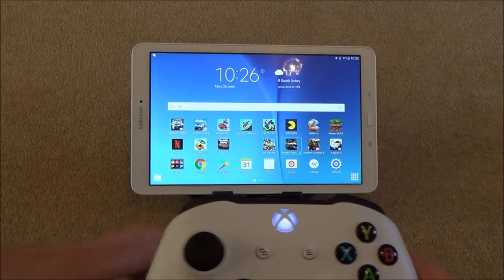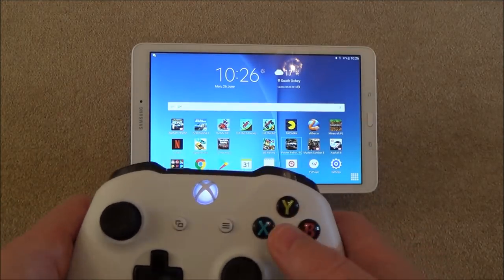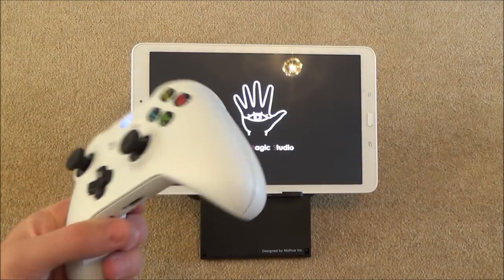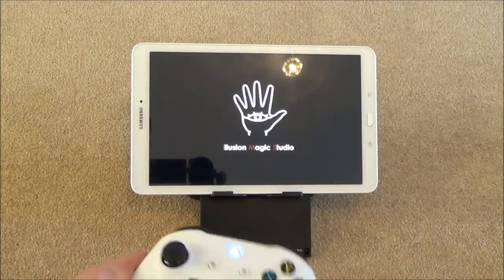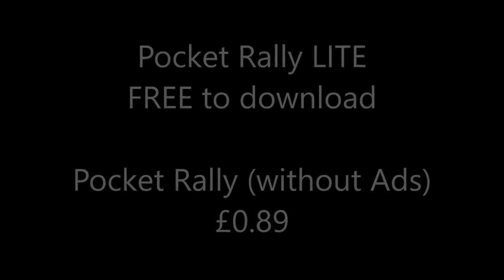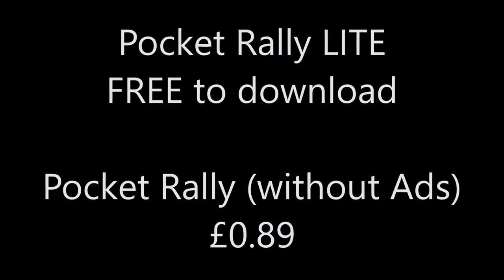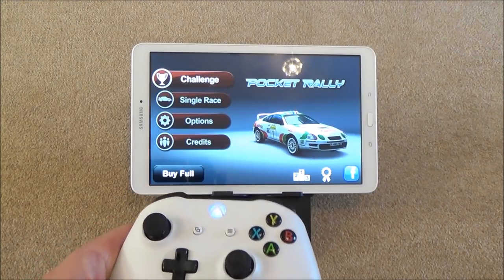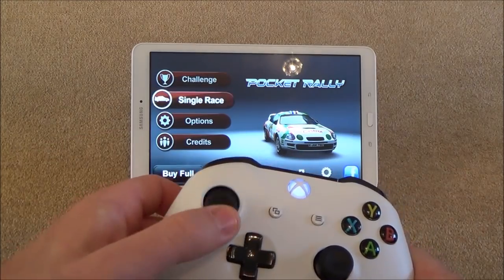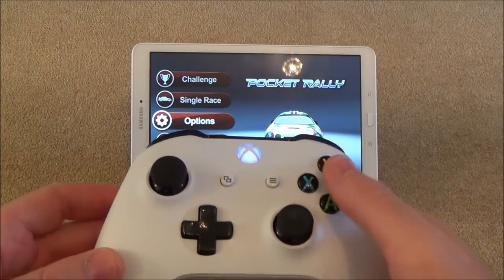Right, and the one last game I'm going to show you is Pocket Rally Lite. Again, this is a free game. If you want the full game without the adverts, then it's still under £1, so it's still really, really cheap. And on this one, you can choose, down at the options, how to configure your controller.